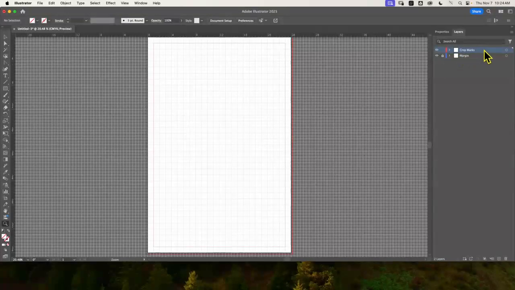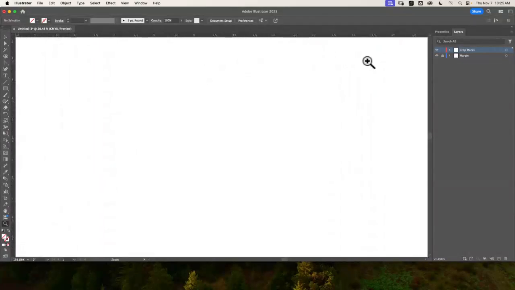And what all you have to do is, I'm on crop marks. It's unlocked. I'm going to go to the ruler, click and drag, and see that little line there? I'm going to drop that on the 12. Oops, I'm going to do a better job. I'm going to zoom in because I know it wants to go to the 12. I'm a big proponent of zooming in. So I'm going to pull that from the side and let it go. Oh, man, did it again. There, 12, and then it should be 16.